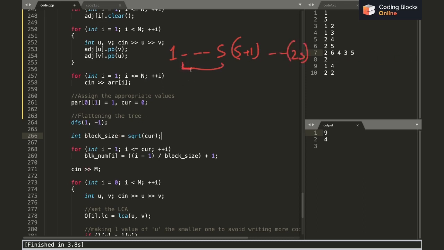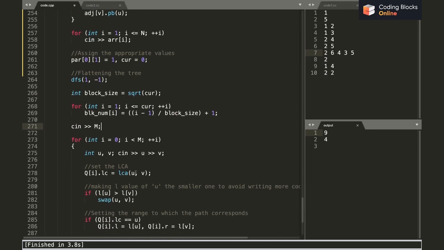And we see that the value of I minus 1 by s for this first block from 1 to s is going to be 0, right? Because I minus 1 values are going to be 0, 1 up to s minus 1, and if I add 1 to each of them, then the block number is going to be 1. So this is something that will be satisfied by this formula. And similarly for the second block, the I minus 1 values are going to be s, s plus 1 up to 2s minus 1. So I by s is going to be 1 for all of these, and if I add 1, then the block number is going to be 2, and so on for next blocks.